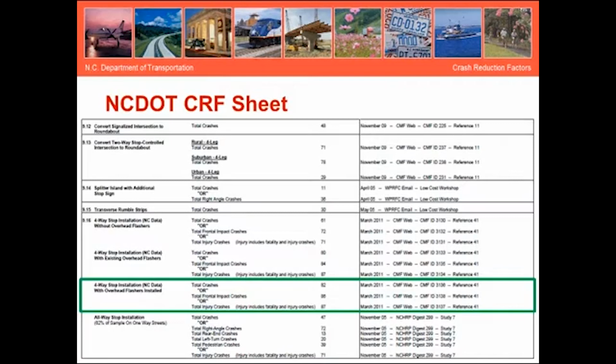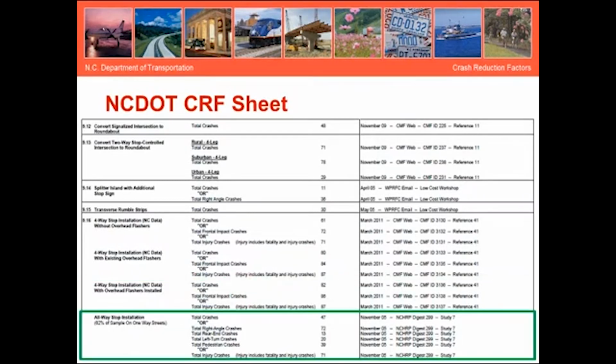And the reason we say "or" here is we don't want to be double counting crash reductions within our benefit cost analysis. Prior to these 9 items being added to the sheet, what we had available was always stop installations, and this was a previous study. We still leave this on the sheet, but we also always replace crash reduction factors if need be.